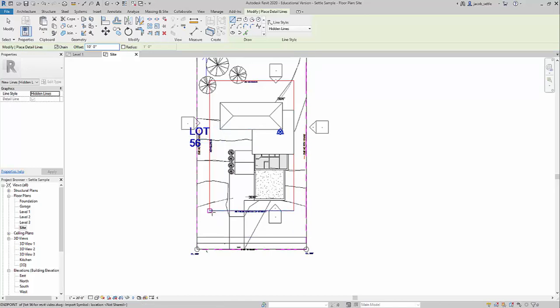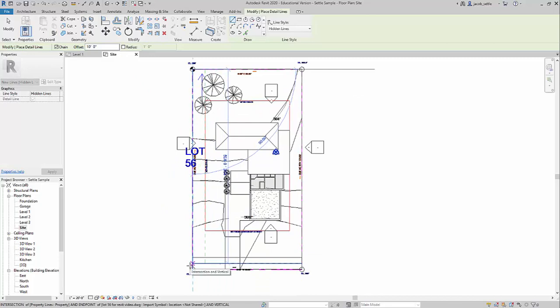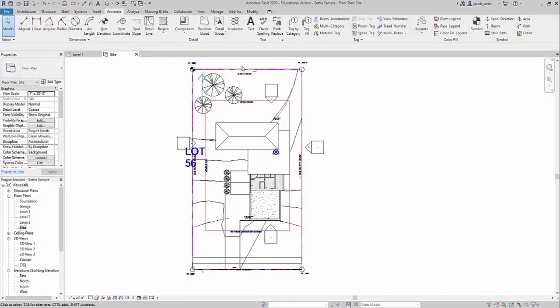So if I type in 10 feet, when I draw that line, if I work off my property corner, of course I'm drawing in the wrong direction. I'll try that again from here. When I go to draw that, it'll offset that out 10 feet, and then I can do all around the property and trim that. If you still have your CAD drawing in here, I would just work with that. Don't go crazy. We want to get this on a sheet.